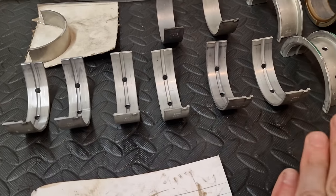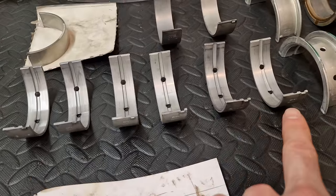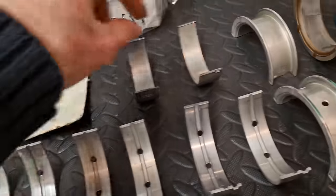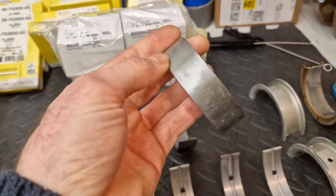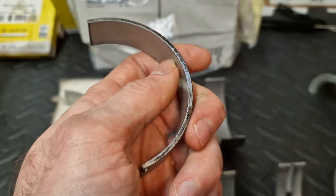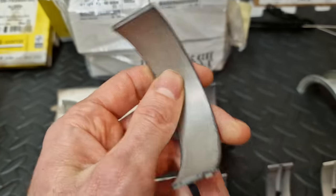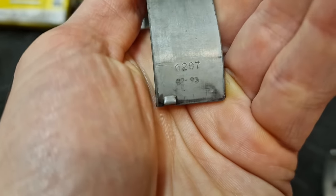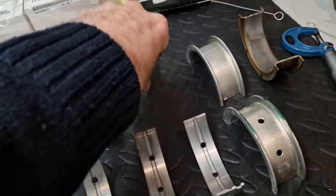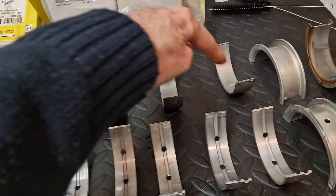But what I ended up with was essentially, these are all the top bearings, the groove ones. These are all white, brilliant, happy days. I managed to source another white one and another white one for the bottom caps. The bottom ones are the ones that take all the hardship, essentially. As you can see, they're all marked on the side. That's what shows that it's actually a white bearing. But this is really old stock, as you can see. Look at that, 0293. So it's very old stock. But that's all I could source for the bottom. Two whites, and that's it.